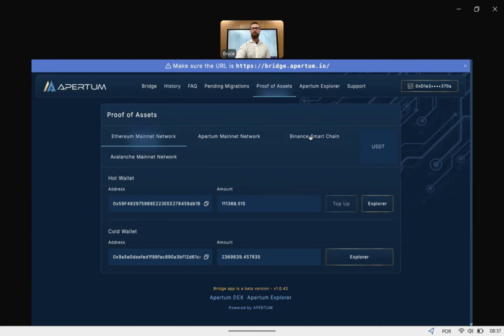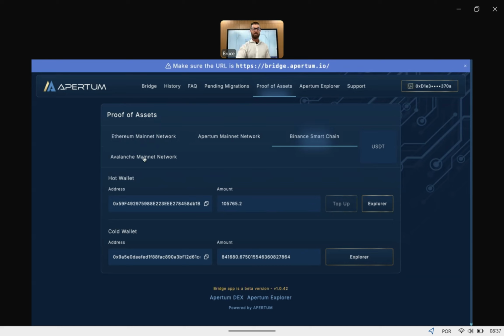We can do the same for Binance, and we can see how much value's moved there. So what is this? It's 841,000. That's not too bad. The Binance Smart Chain bridge recently got launched, so that's not a bad value at all. And again, about 100,000 sitting in what we call the hot wallet.